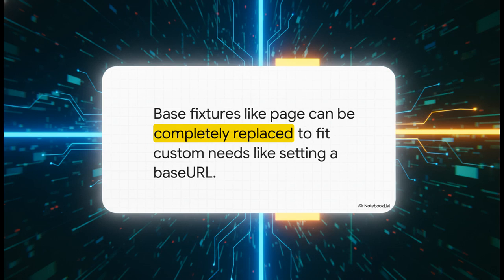Playwright is so flexible that it allows you to just override existing fixtures entirely. You can take standard base fixtures like page or test option storage state and completely replace them, or use dependency injection to tweak them on the fly. For example, say you want to override the page fixture so it automatically navigates to a specific base URL before the test even thinks about starting. You can do that. You are completely in control of the standard behaviors.